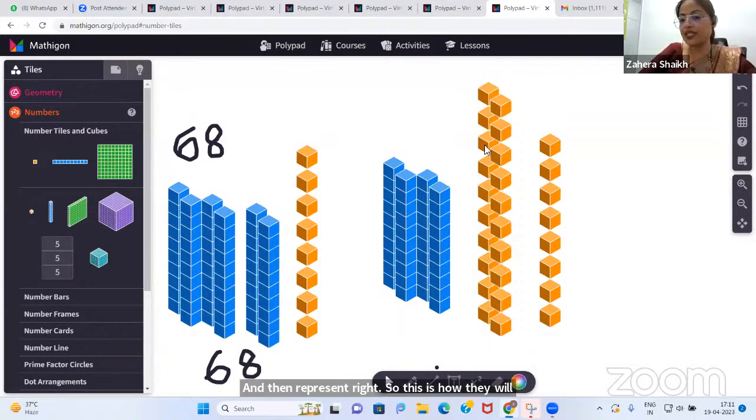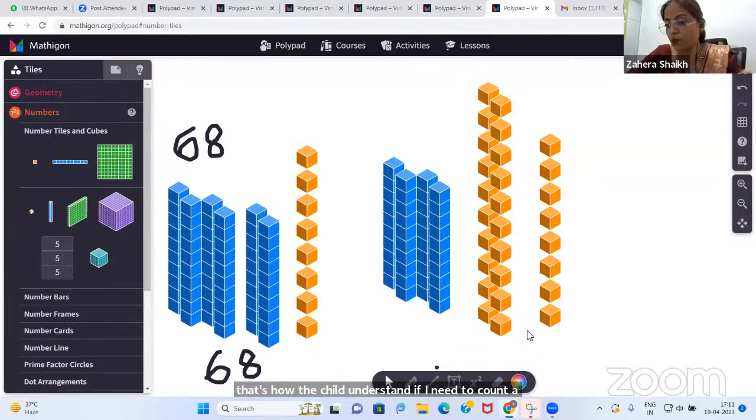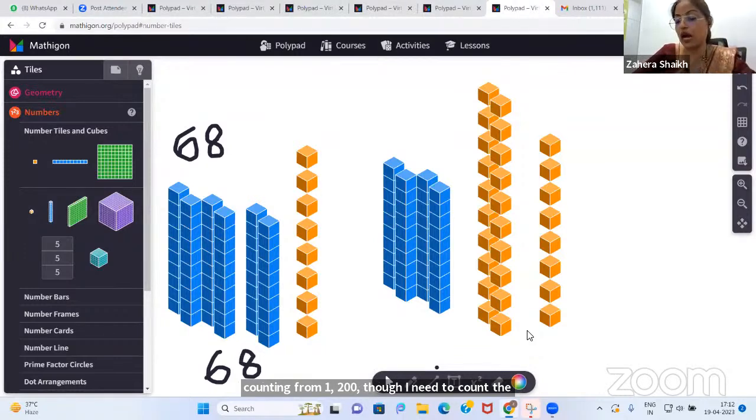So whatever number I'm representing, it can be represented in the smallest unit and the biggest unit. But if I'm watching that number at a particular frame, or I'm writing that number in a quantification form and representing it with a symbol, I have to make sure that the number has a group. That number should be counted in groups. That's how the child understands. If I need to count a number from 1 to 10, I have 10 as a group. And if I'm counting from 1 to 100, I need to count the numbers in tens. So those are the benchmark numbers for students to count in groups, that is 5 or 10 or 100, right?